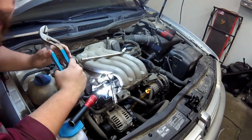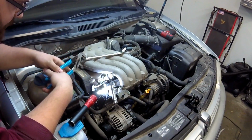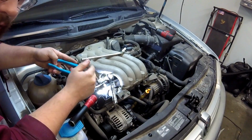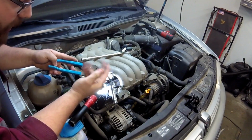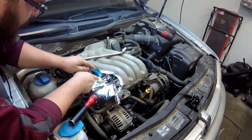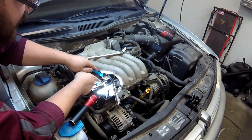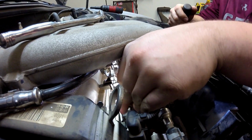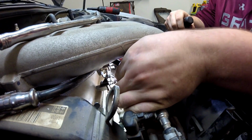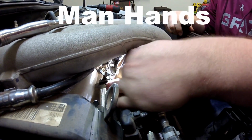So in order to do this, because we don't have any of the long needle nose pliers here, I'm just going to use a pair of channel locks to get it down in there to grab the spark plug boot off the wire and pull it off. It's kind of a bitch. Alright guys, so as you can see, it can be done without using pliers or any tools. Just using the brute force of your man hands.